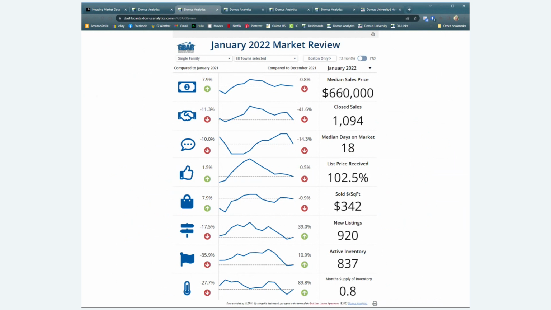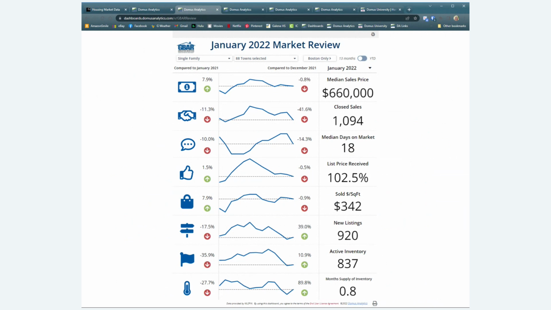And that represents the current value of the metric. So without even moving my mouse, or especially if I were to print this out and share this with a client, I can easily see what happened over the last 13 months compared to exactly where we are today. So that's just a really quick little visual for you on this one.